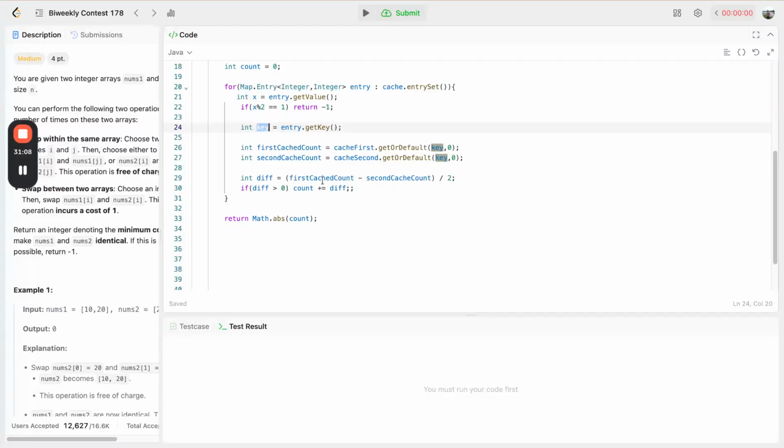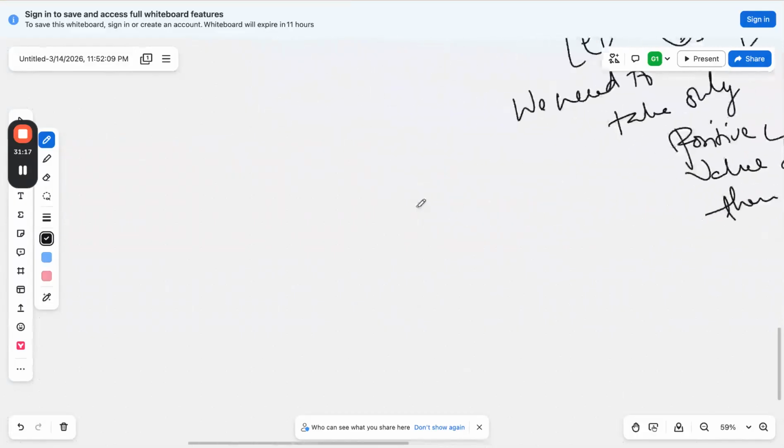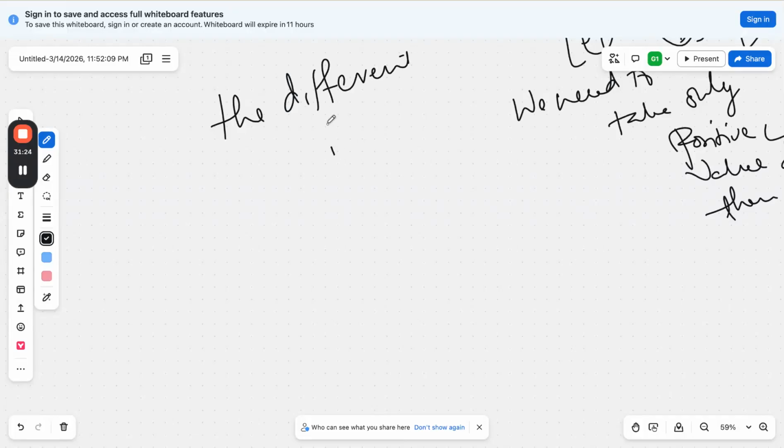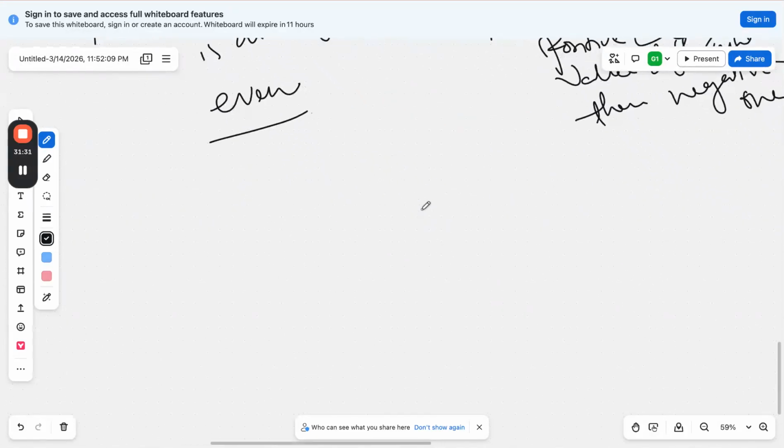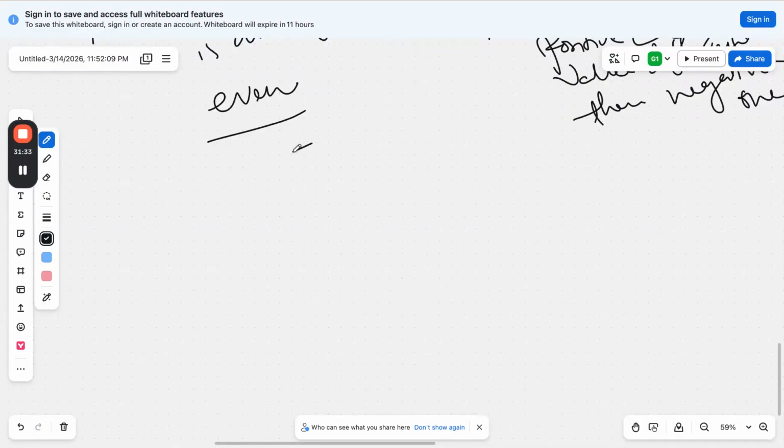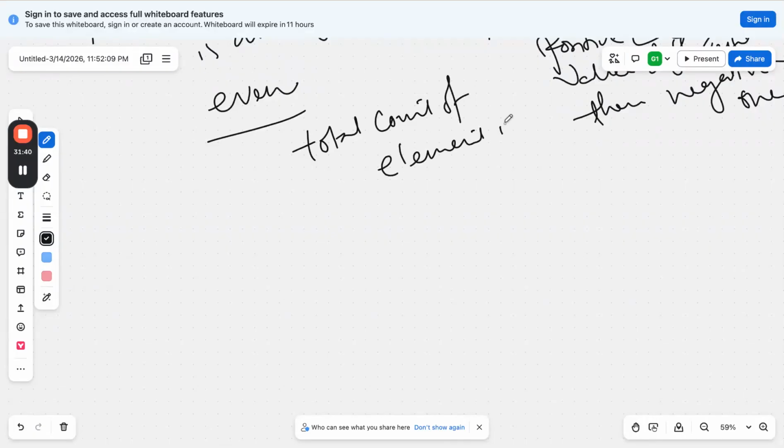One more thing here: the difference is always even. Why? Because we are checking that the total count of the element is even.